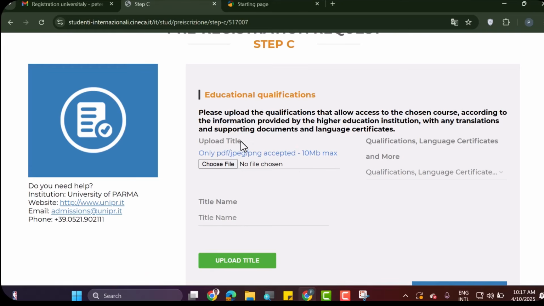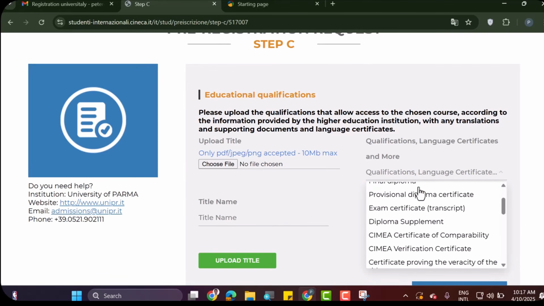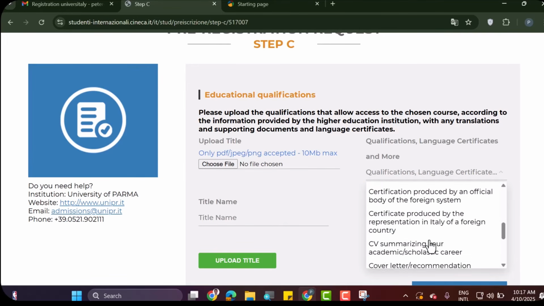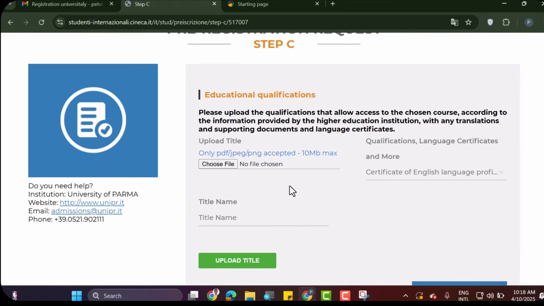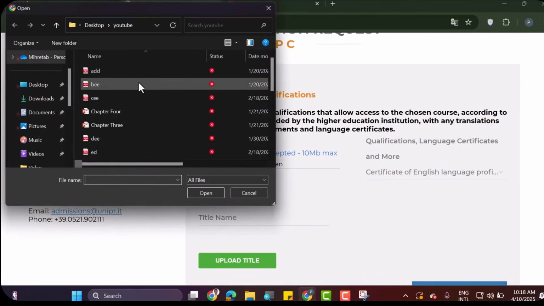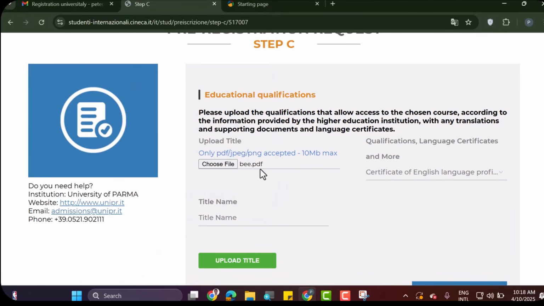And it says upload the title here. You should select here first what type of document you are going to upload. If it's a certificate of English language proficiency, you can select this one and upload the English certificate here.